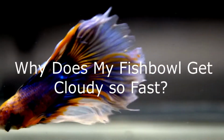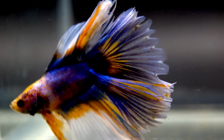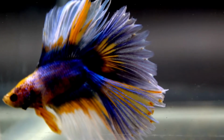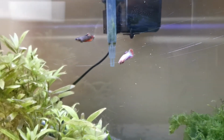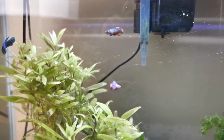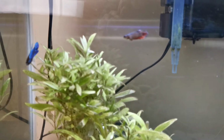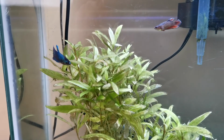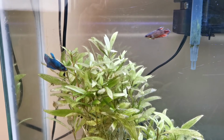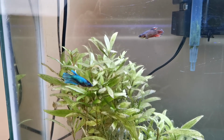Why does my fishbowl get cloudy so fast? Most fish bowls are not able to support a filter. Filters are essential to fish health, as the bacteria in the media convert lethal ammonia and nitrite into less harmful nitrate. The bacteria inside of filters are capable of handling normal levels of ammonia and nitrite and convert them without causing cloudy water. However, if there is a sudden spike in ammonia and nitrite, or there is no filter, different species of bacteria will begin to metabolize the ammonia and nitrite, which causes cloudy water.